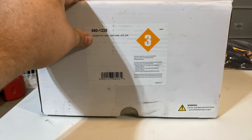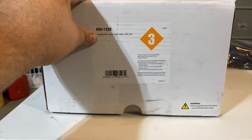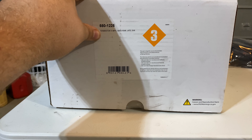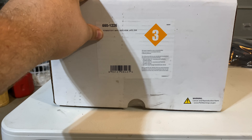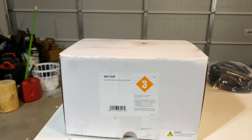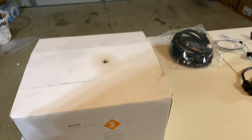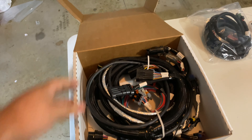It was a fantastic product, guys — I'm very impressed with it. We're starting to get to the point where sensors are getting ready to go in the block, and we're gonna start getting to the point of hooking this up as we get ready to put the engine in the car. So let's open this up and see what we got going on here.